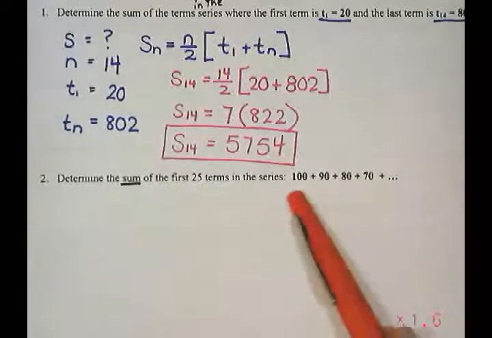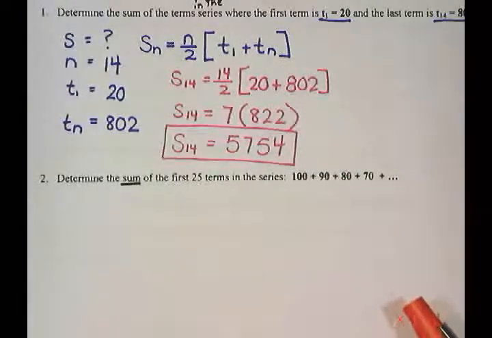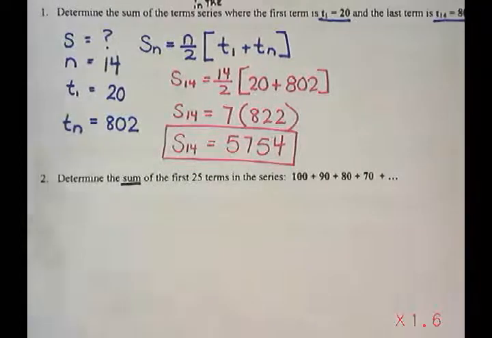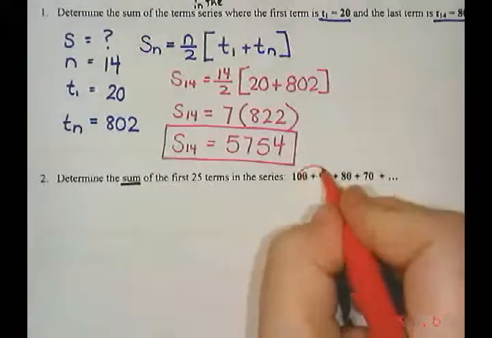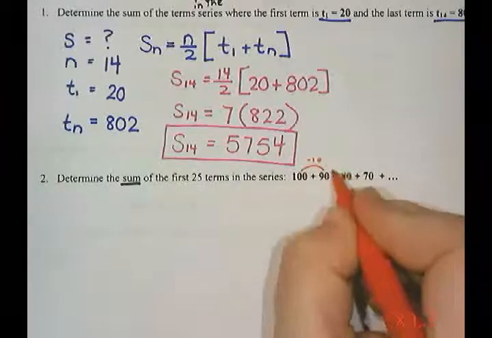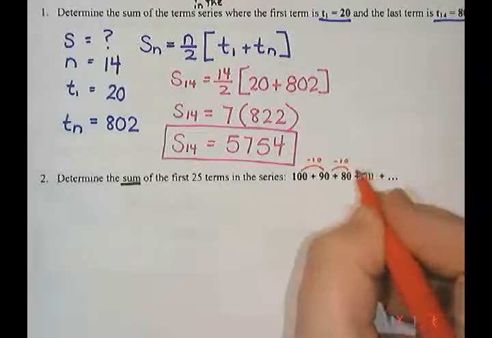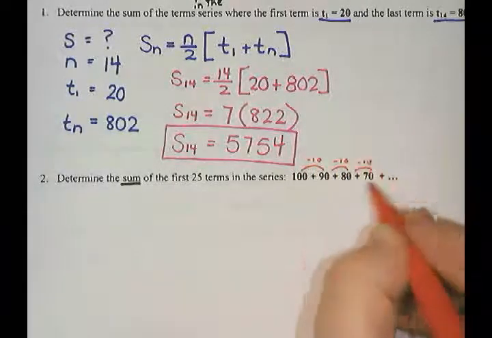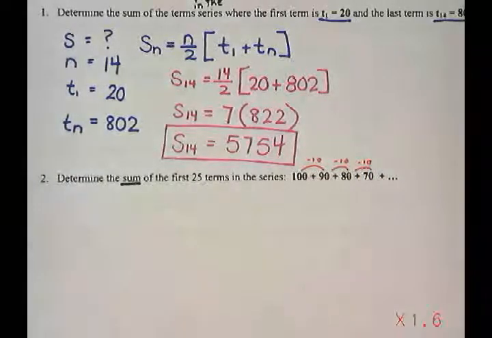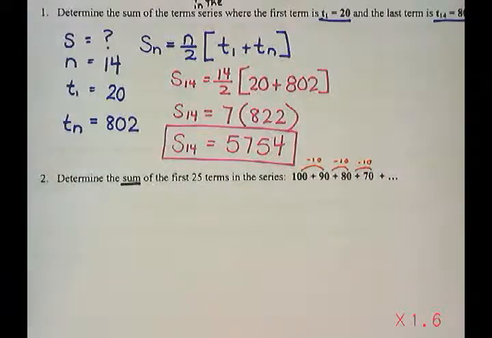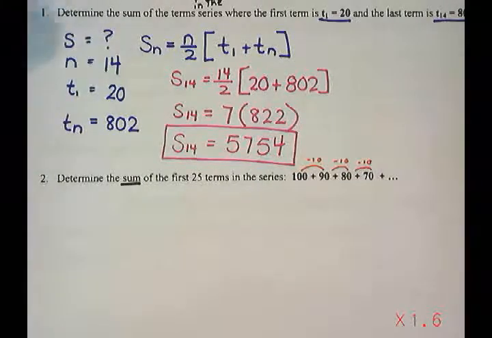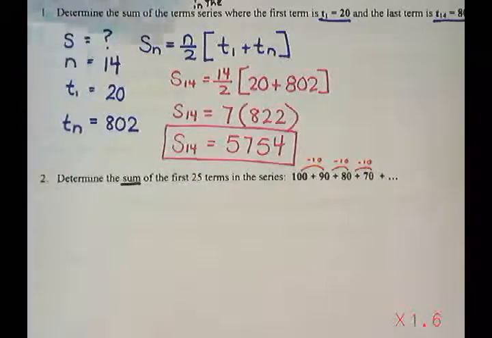One of the things you do need to do is look at your sequence and try to figure out whether you think it's arithmetic or geometric. So I do notice that I am subtracting 10 each time here, which tells me that it's arithmetic since I have a common difference of negative 10. If I was multiplying or dividing by the same number every time, that would make it geometric. So in the previous question, it should have stated in the question what it was, and I took for granted that it was arithmetic because of the type of question.